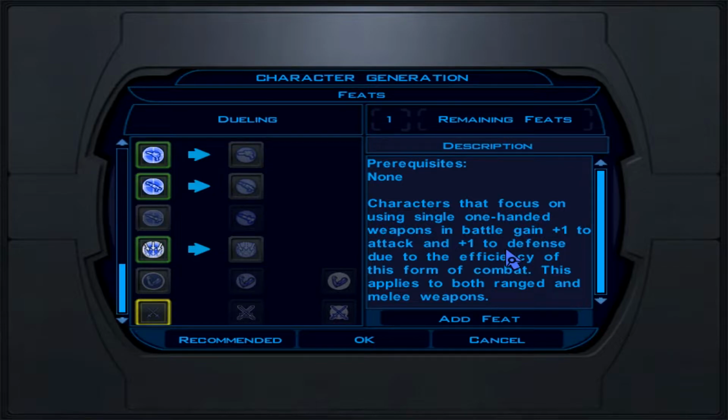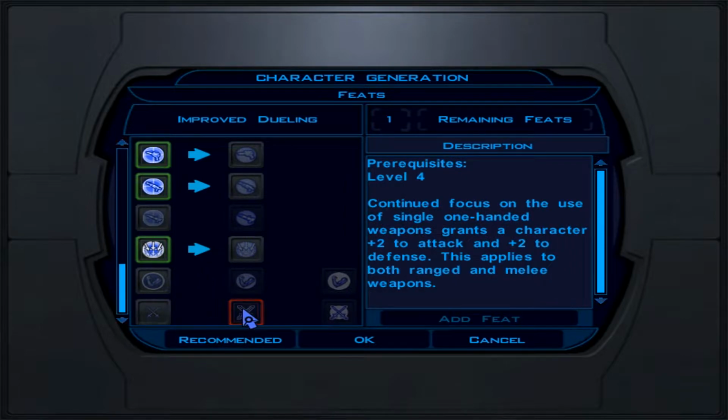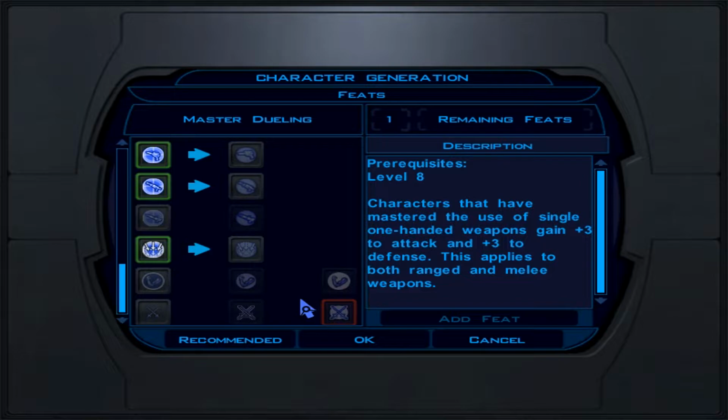Now, next up on the list is dueling. You get +1 attack and defense every time you use a single-handed weapon. So you have only 1 weapon you use, and you get those nice bonuses. Now, this upgrades that to +2 on attack and defense. Also, I forgot to mention, it applies to both range and melee weapons. Same thing with two-weapon fighting too, it applies to both range and melee. Now, this last one's +3.